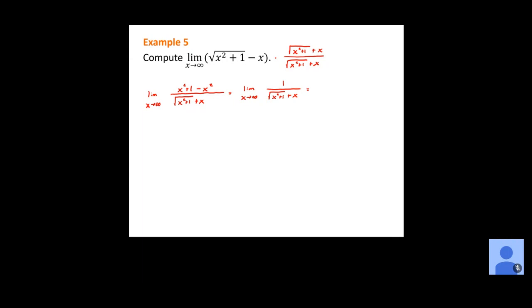0. Good. So it's basically just like our limit as x approaches infinity of 1 over x, which is equal to 0, because we're still getting that really large value in the denominator. And as we take the limit of 1 over that really large value, we're still approaching 0 the same way we did with 1 over x.